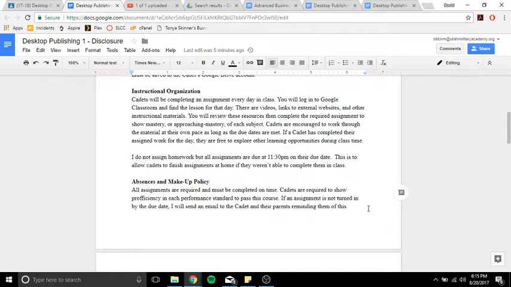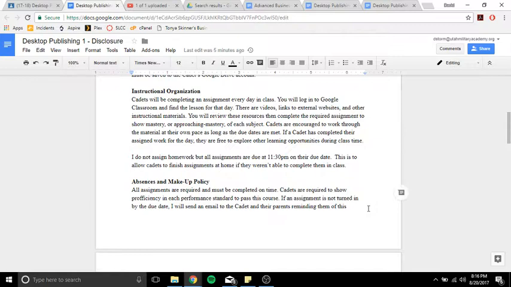So here's how it's going to work. First of all, I don't give you homework, right? Whatever you see in Google Classroom, that's the assignment you need to complete. And as soon as you jump into this class, you have access to the entire class all the way through, both terms, right? Full semester. You can work faster than my schedule, but you can't work slower than my schedule, right? You have more than enough time to complete every assignment within one class period. And if I feel like the assignment's bigger, then I will give you more than just one, and the schedule will reflect that. So it's up to you to get stuff in before the due date.